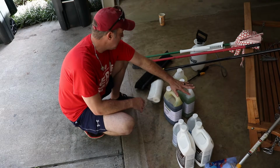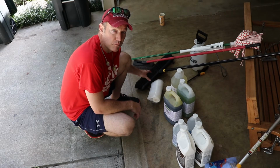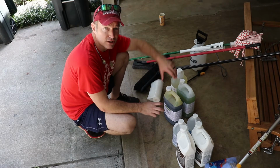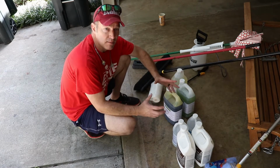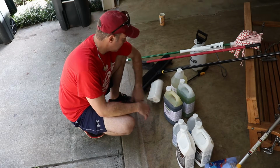As we put this down, we're going to use this broom rather, that's got soft bristled brushes. It's not real stiff. This is just to help push the acid down into the cracks, into the nooks and crannies of the concrete, and to help keep it from pooling, because we don't want it to pool in any one area, because it'll burn down into that concrete even more in that one particular area.